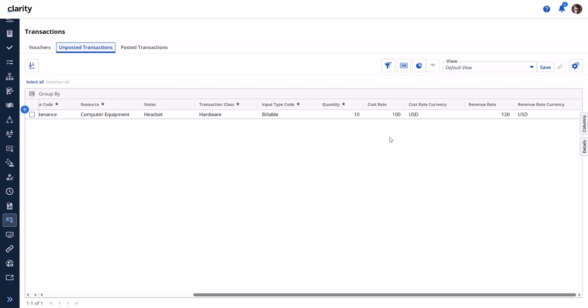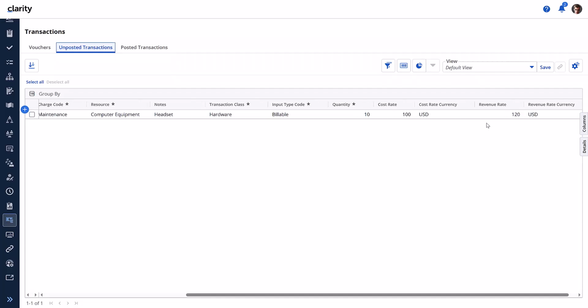And the important details are these. For a quantity of 10 units at a cost or cost rate, as it is newly referred to, of 100 and a cost rate currency of USD, that is at a cost of 100 USD, and at a rate or revenue rate, as it is newly referred to, of 120 and revenue rate currency of USD, that is, at a rate of 120 USD, this transaction is being raised.